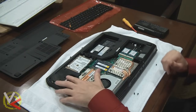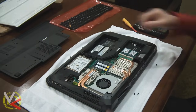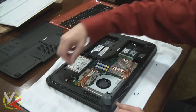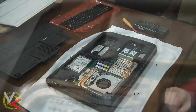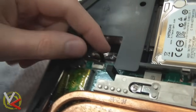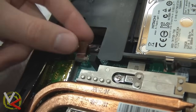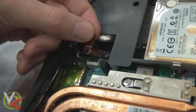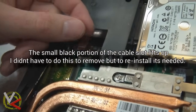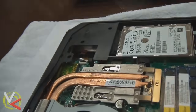Now, inside of here, on this side, right here on the top left, is a small ribbon cable. You just grab the tab of it and gently pull it out. This small section right here is a ribbon cable and you just pull gently on the tab — you don't have to pry out anything with a screwdriver, you can do this with your fingers. That's controlling the LEDs, so you have to do that first from the bottom, and then we're going to flip it over and start working on the top.